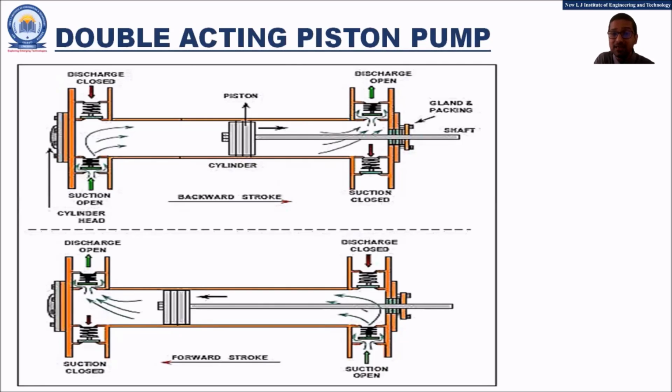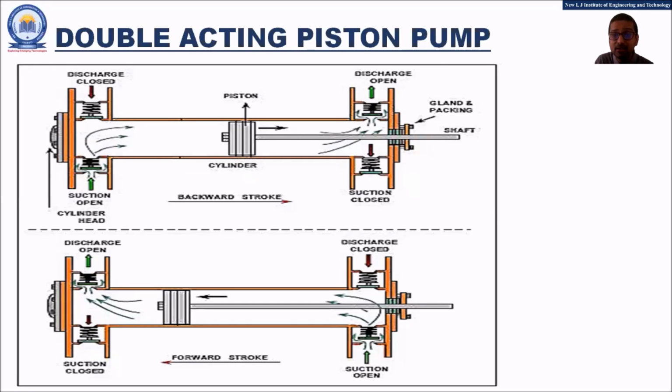In this, we have added another suction line and another delivery line. Rest all the things remain the same with respect to the single acting piston. Only the suction pipe is added, suction valve is added, and on the other side the delivery pipe is added and the delivery valve is added. So in this case we are having two suction pipes and two delivery pipes, and in each pipe we are having the individual suction valve and the delivery valve respectively.